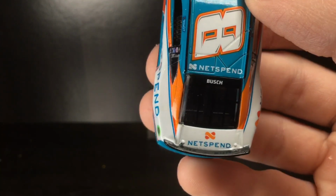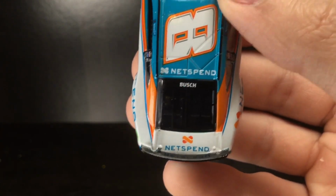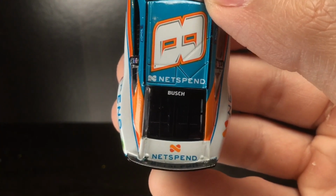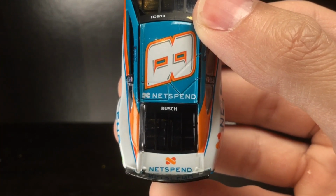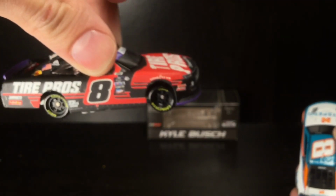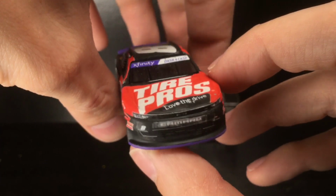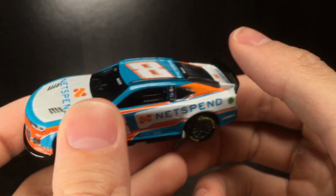And you might be saying, well, that's the problem. That's why they don't get made. No, I disagree respectfully, because I have pre-ordered in the past, and it never made a difference. If I want a paint scheme so badly, I could just make it myself. Like, if I wanted to make a Talladega Josh Berry for whatever reason, and I wanted to make it a Dash for Cash car, and I wanted to even add front tape to it, am I going to wait for them to make a pre-order for it, or am I just going to make it and put it in my collection if I wanted to? You know what I'm saying?